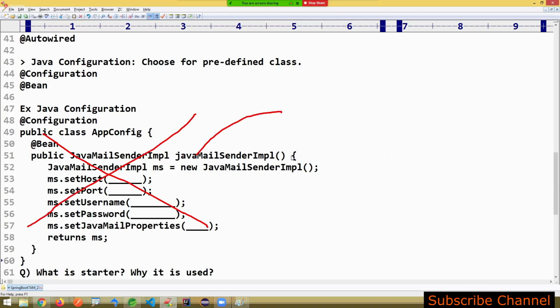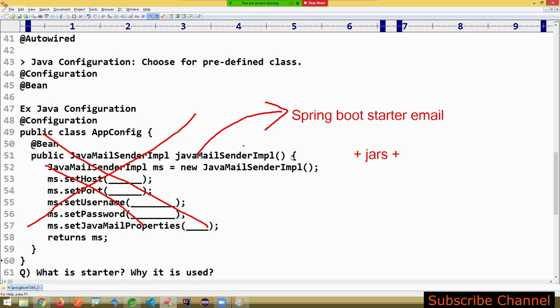This is given by Spring Boot starter email. I hope you got this point. When you add that dependency in the project, you don't write this. Not only this one, even some jars also. Of course, this class is also given. This JavaMailSender class is also given.